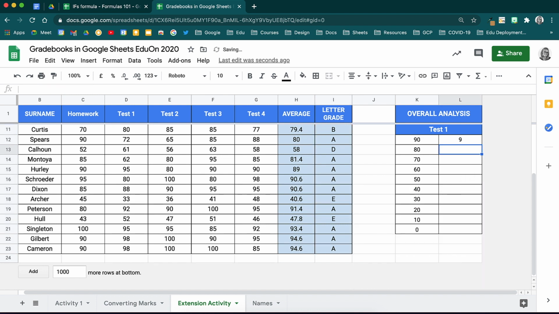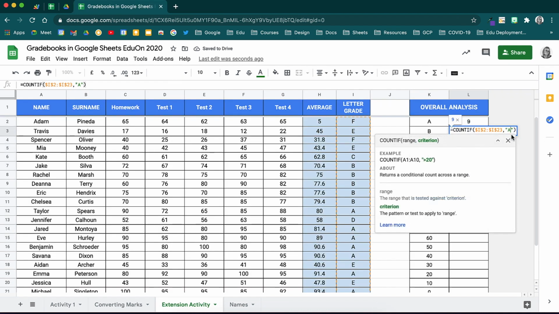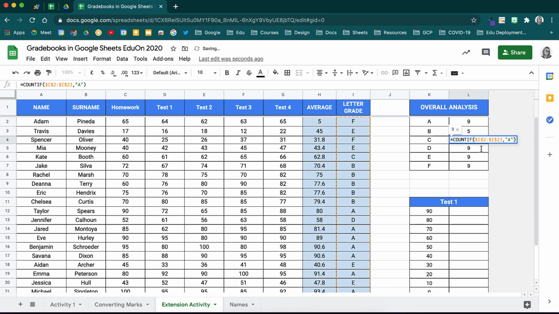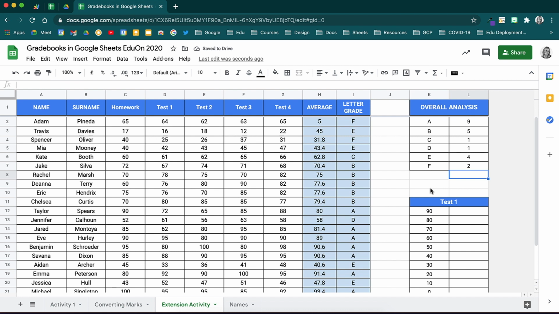All the A's that appear in that range will now be counted. When you drag this function down here, it will be counting the A's. Therefore, be sure to double-click into your cell and change the A to a B. Each one of these will now be calculated for you. No more counting each one and then recounting to make sure that you got it right. Again, you can apply this to any data that you have.